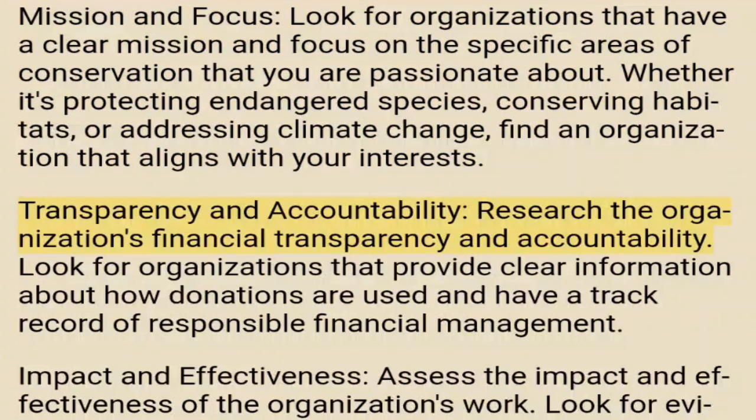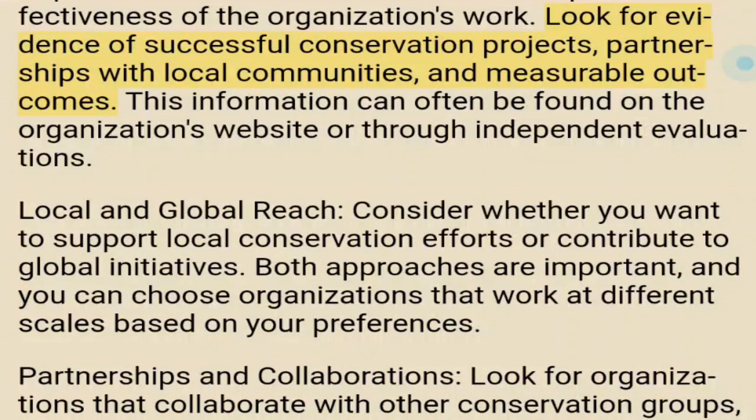Transparency and accountability. Research the organization's financial transparency and accountability. Look for organizations that provide clear information about how donations are used and have a track record of responsible financial management. Impact and effectiveness. Assess the impact and effectiveness of the organization's work. Look for evidence of successful conservation projects, partnerships with local communities, and measurable outcomes. This information can often be found on the organization's website or through independent evaluations.